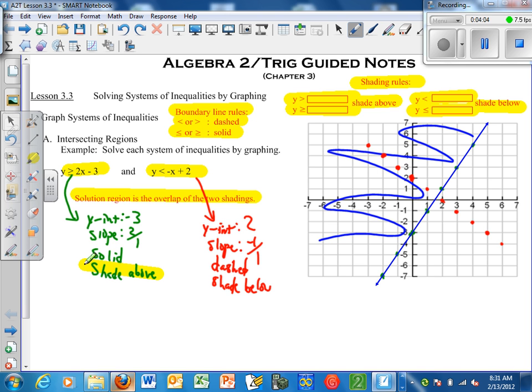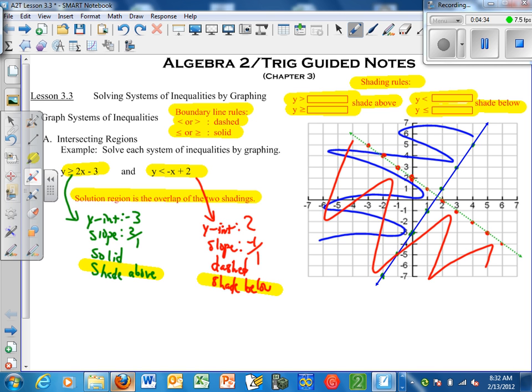That's a dashed line. Let's see if I have a red dashed. I'm going to have to do that one with green. I don't have a dashed, so to do a dashed, we're going to be like this. And I'm going to shade on this one, I'm going to shade below. So where is below that line? I'll go back to red here. I'm going to shade below. So I'm talking about this region right here.